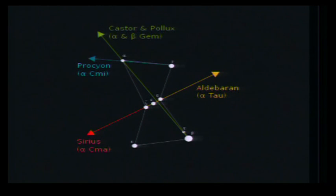And Odin was also linked to Orion in many ways, so the fact that it's called Odin's stone is a real clue, because both Odin and Orion had their festivals at midwinter. They were both hunters, they both kind of hunted the sun across the sky. And they were both linked to Osiris in ancient Egypt, who was the god of rebirth, so it may well be that these sites were linked to ideas of rebirth.